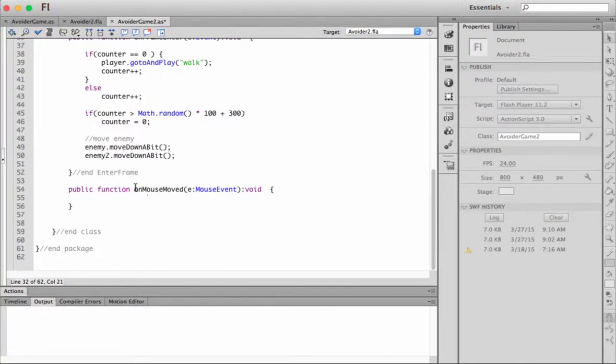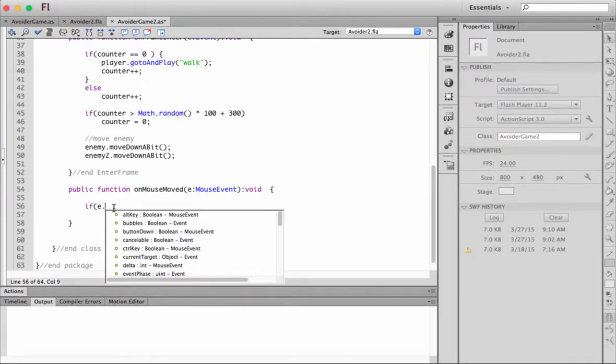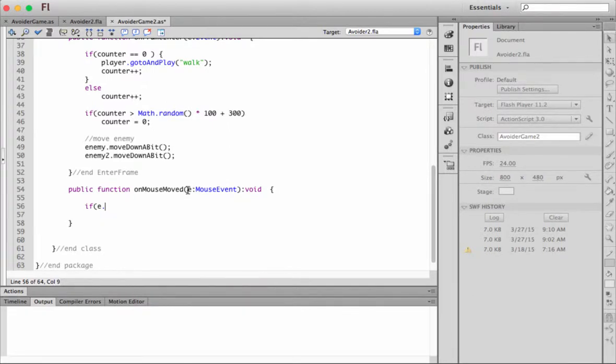Alright, now let's create our onMouseMoved function. We need to write the body of this function so that it will make our player move left and right. So we're going to create an if statement, and we're going to use this mouse event variable e and check where the mouse is moving on the screen. So e is our parameter and it's of type MouseEvent.